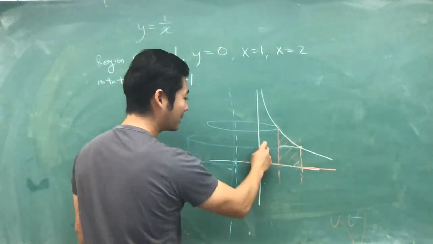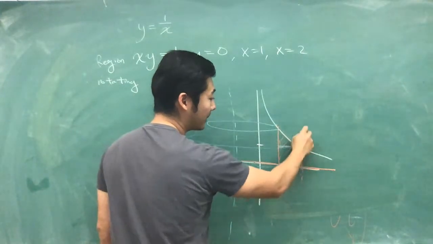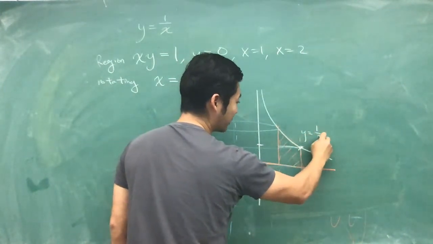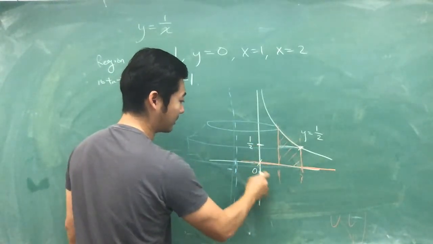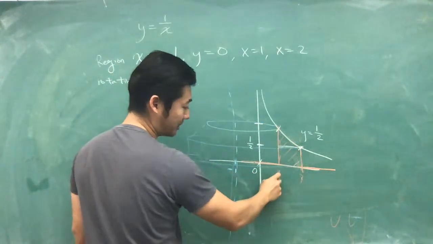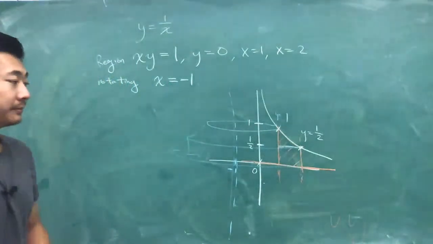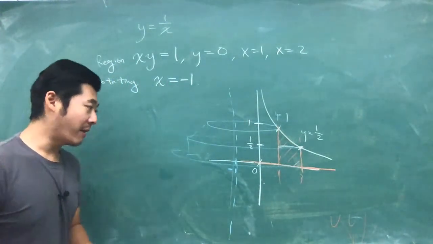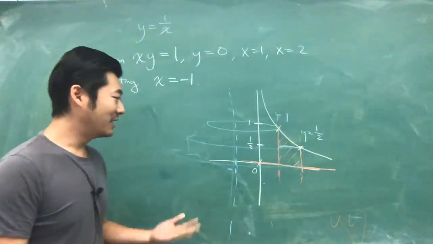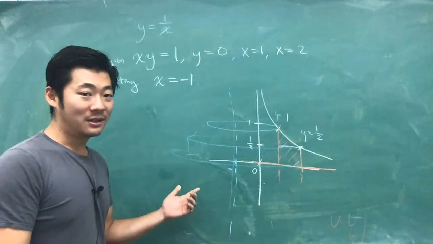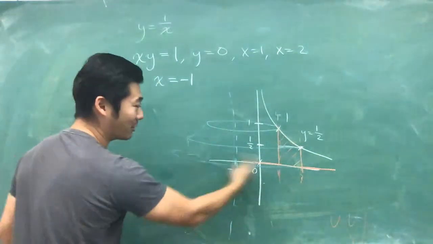So this point is x equals 2, which means y is 1 over 2, because this is the graph 1 over x. So this is at 1/2 and 0. And then at x equals 1, y is equal to 1 over 1, so that's 1. Now, you might be thinking, isn't it easier if we just do dx then, because the top curve and the bottom curve don't change? But this is a volume one, so it's not like top or bottom. Right? We have to rotate it this way.